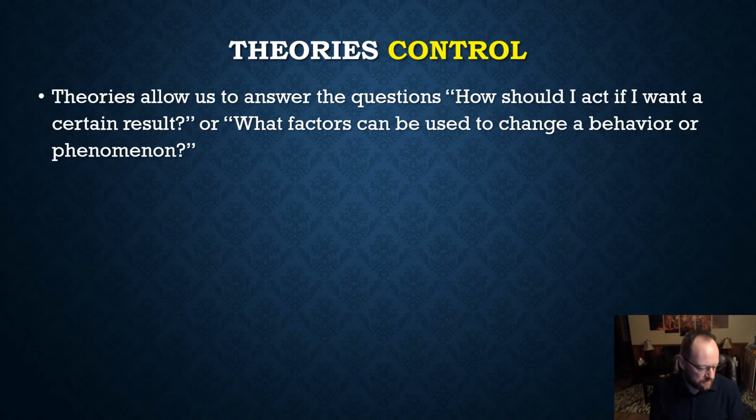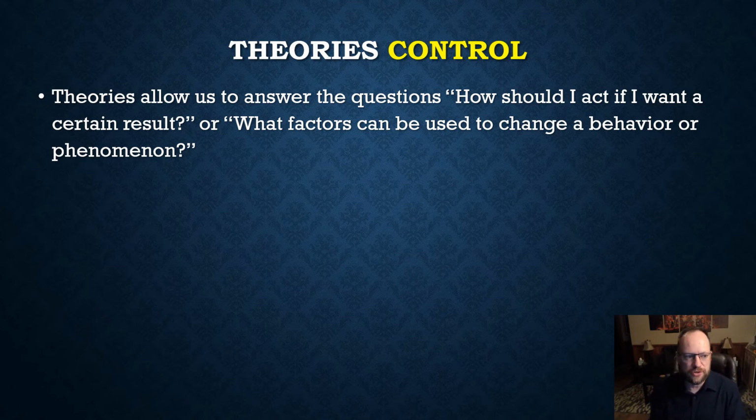Again, for the purposes of this slide, we're not going to look at it in a negative fashion. We're really saying, how should I act if I want a certain result? What factors can be used to change a behavior or phenomenon, things of that nature, right? And we use this in day-to-day life. We really do. Imagine if you're getting into an argument with your significant other and you're trying to defuse the situation. Well, a knowledge of communication behavior and a knowledge of theoretical concepts associated with it would certainly come in handy. If you could say, you know, if I do this particular thing, they will then in turn react in this particular way, right? It's something that we do in day-to-day life.